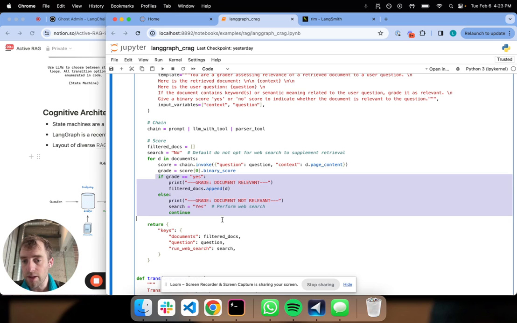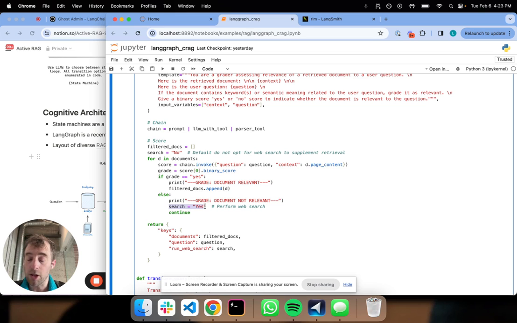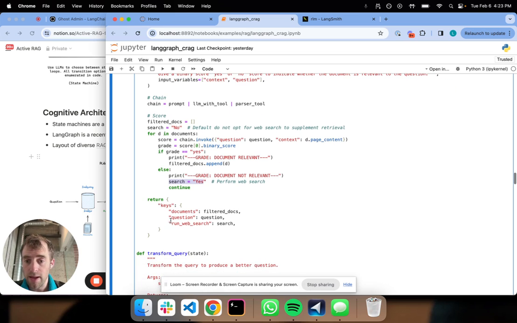So what you can see here is we define this search value, no, and we iterate through our documents, we grade them. If any document is graded as not relevant, we flag this search value to yes. That means we're going to perform web search. We then add that to our state dict at the end. So run web search. Now that value is true.